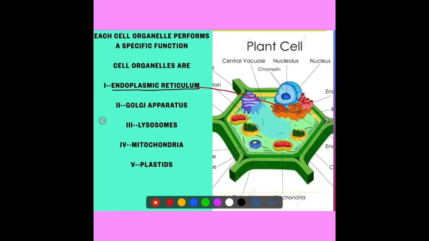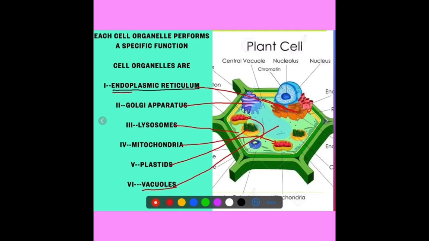This part is the endoplasmic reticulum. Which is the Golgi apparatus? This purple colored part is the Golgi apparatus. Lysosomes are small membrane bound bodies, and mitochondria, yes, correctly seen, this is the mitochondria. And what about plastids? Plastids are responsible for photosynthesis, so these are the plastids. And some more organelles are present. One of them is vacuoles. Which is the vacuole? This part is the vacuole. We will study about these cell organelles one by one.